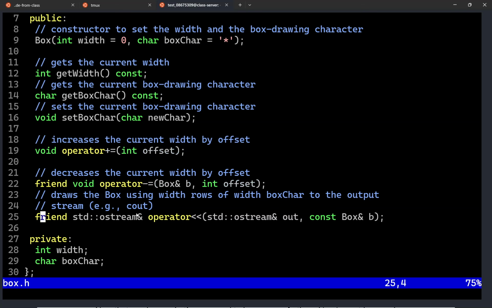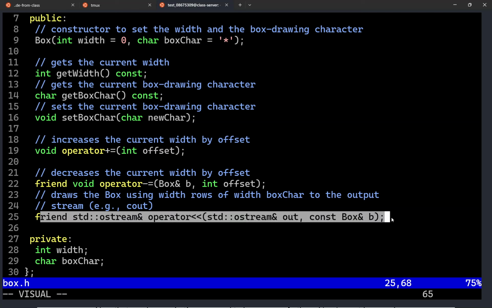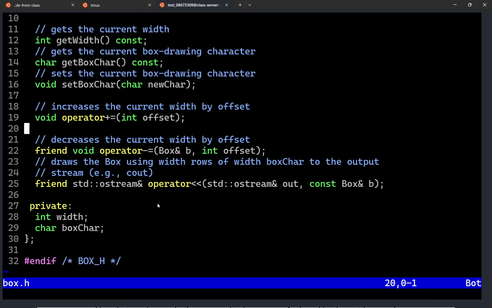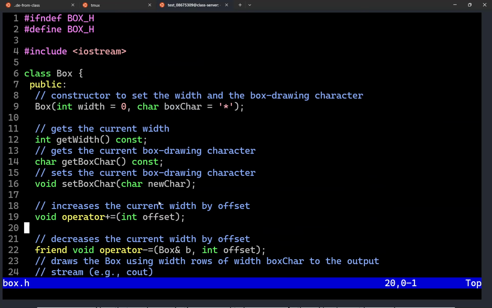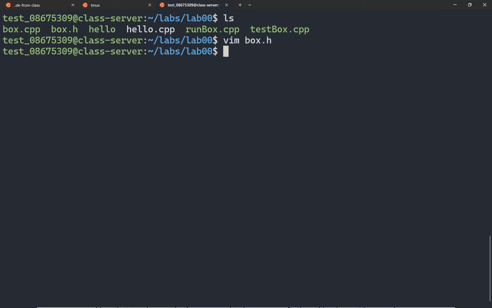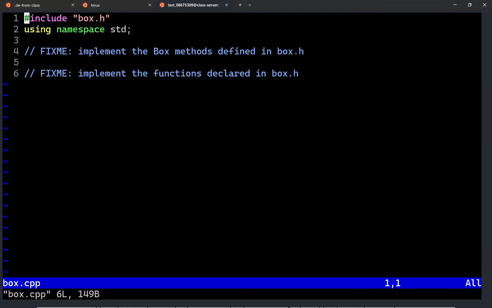And then of course we have an output operator that you better believe you're going to implement to actually print that box to your ostream that you were trying to print to. Okay, that's how that works. So that's the header file, and you're going to use all that stuff and implement all the methods and the functions from that file in the corresponding implementation file. Does that process make enough sense?